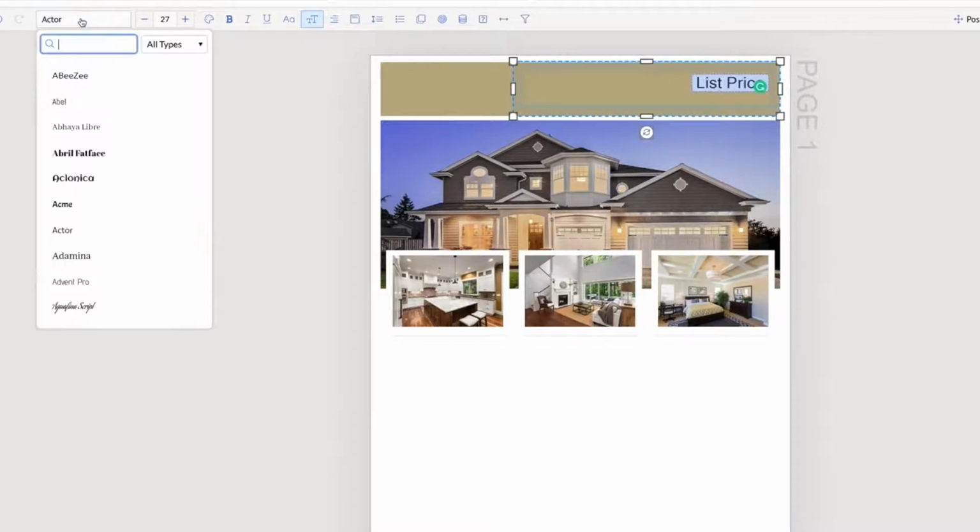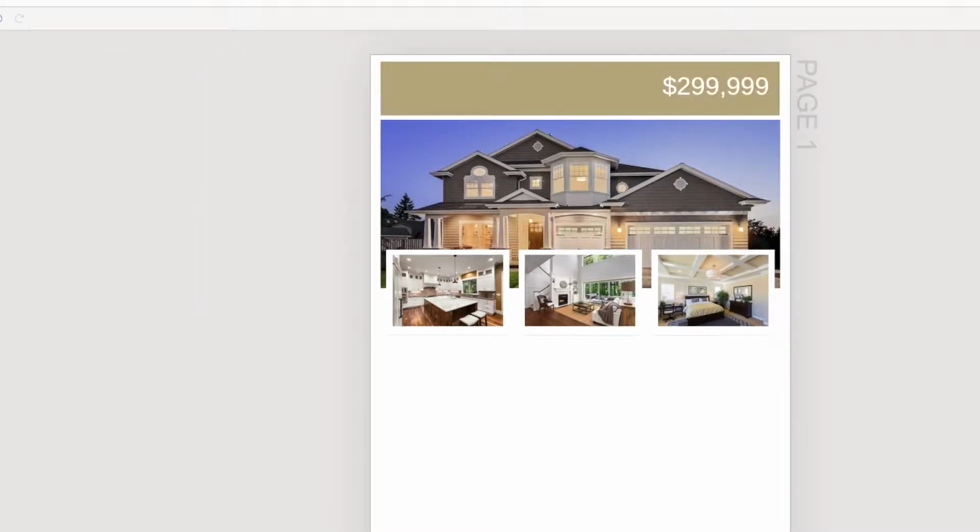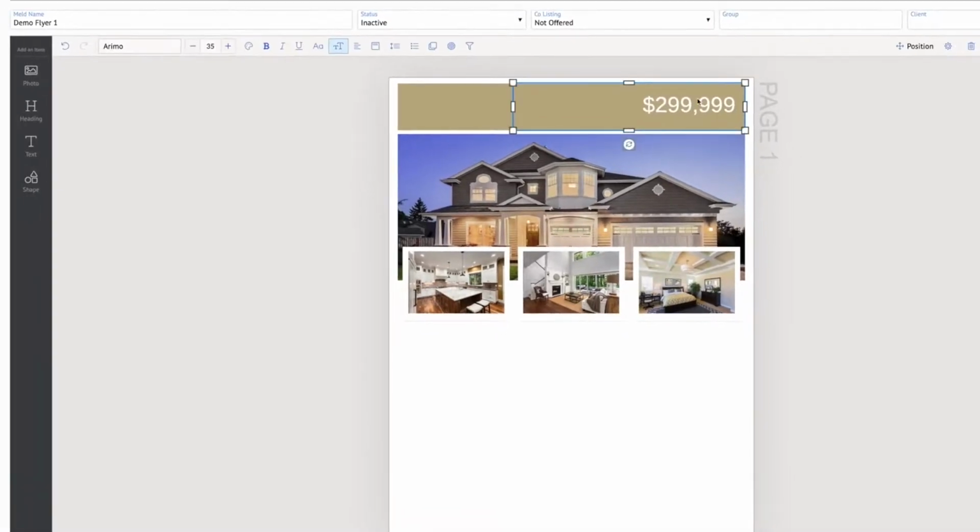So let's look at some of these categories. Let's pick a sans serif font, and let's go with Remo. Let's make it a little bit bigger. I like that 35. Yeah, that looks okay.